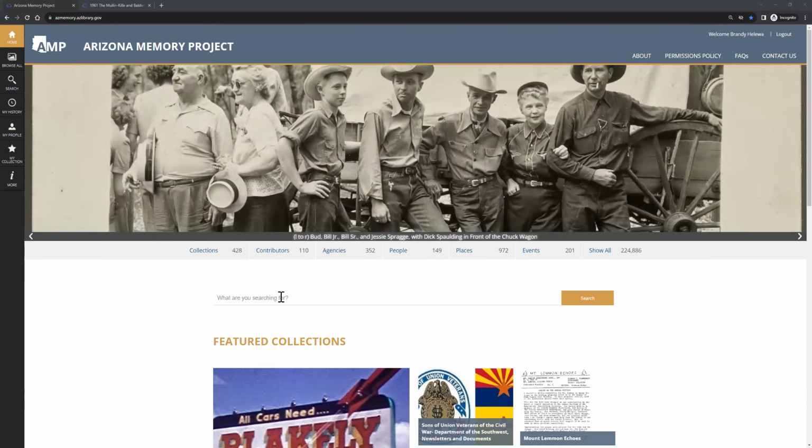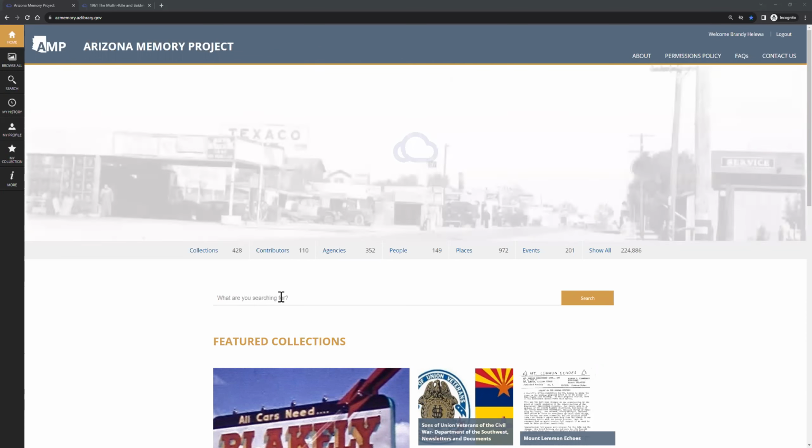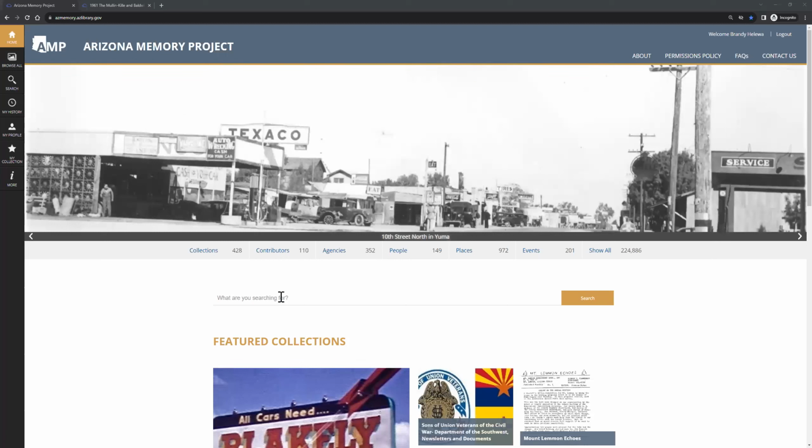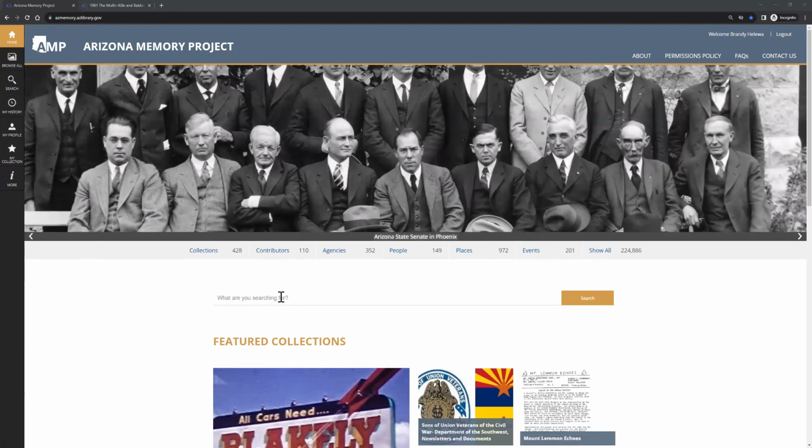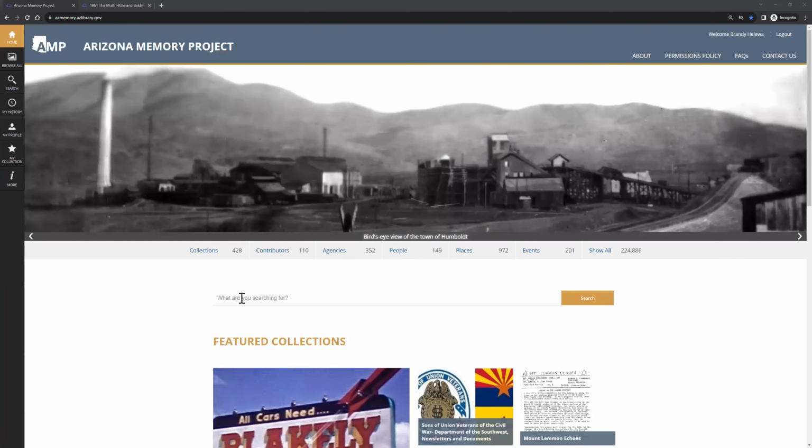This would be like typing your grandfather's name into Google and putting Bill Smith in here and hoping you find your grandfather. It's very, very generic. You are going to get every instance of Bill and every instance of Smith that exists on the Arizona Memory Project. So it's not going to be very helpful. So I would skip starting on this page really for everything, but definitely if you're searching for names.